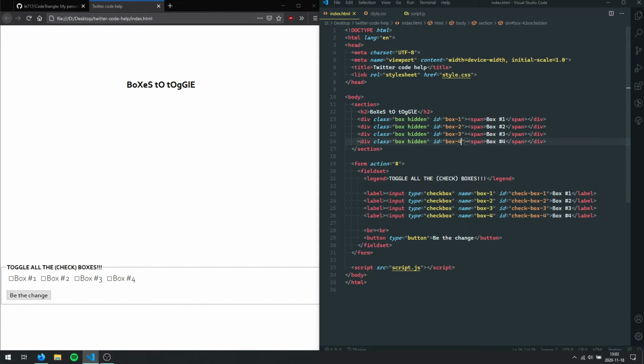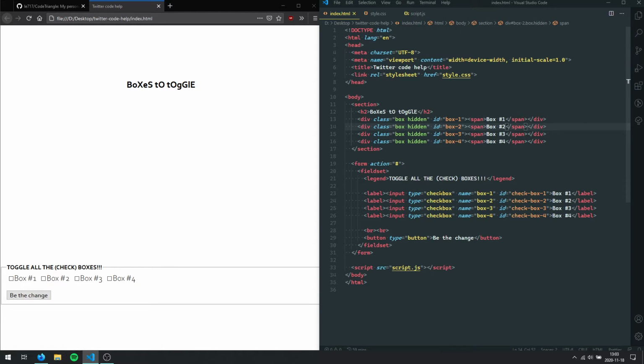IDs are unique to each element, like a school ID or a government ID. And then this is just for prettification, I put the label in a span. So I've created my boxes here. I've got a form, which are my checkboxes, right?